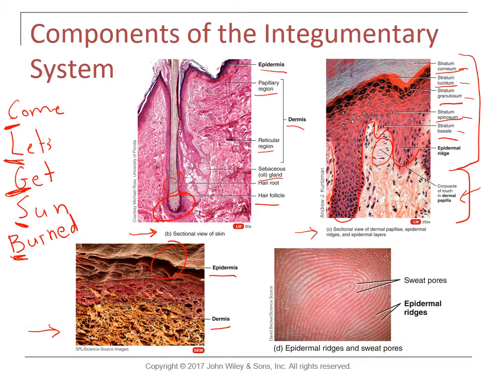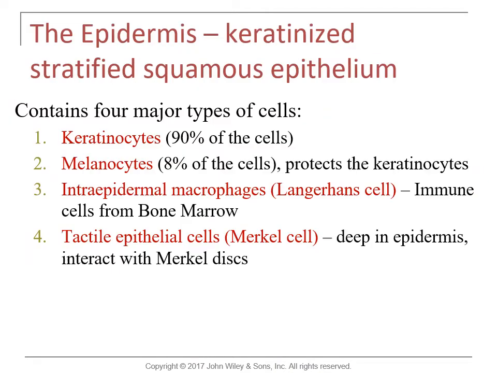And then here, this is another figure. It shows the epidermal ridges and sweat pores. As you can see, those are going to be the sweat pores, and those lines are going to be the epidermal ridges. The epidermis, keratinized stratified squamous epithelium. The epidermis is composed of keratinized stratified squamous epithelium.